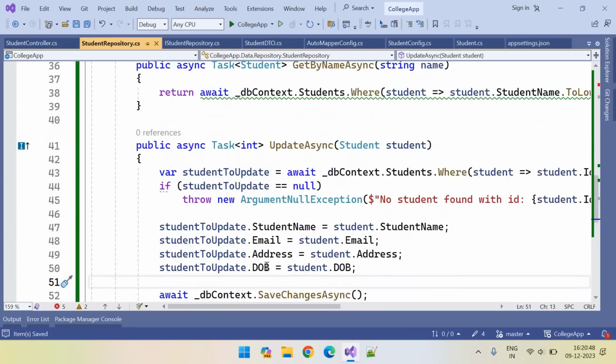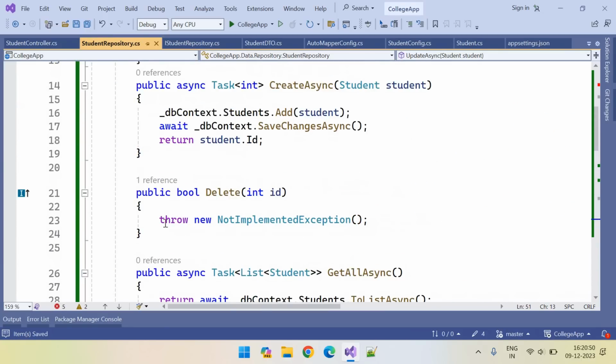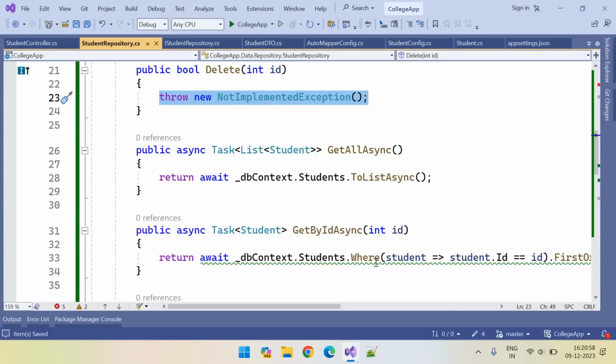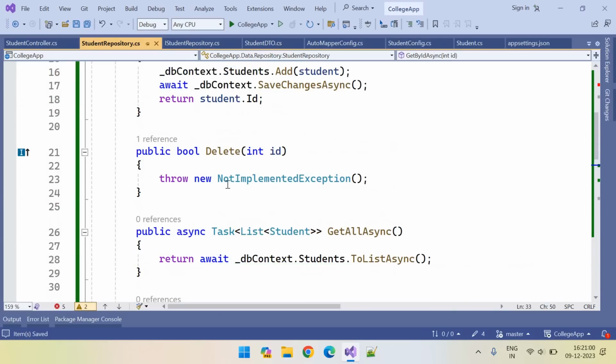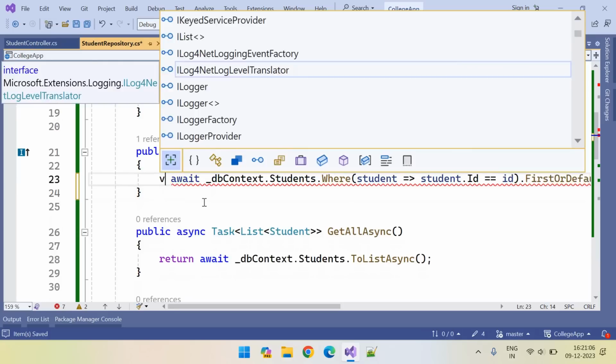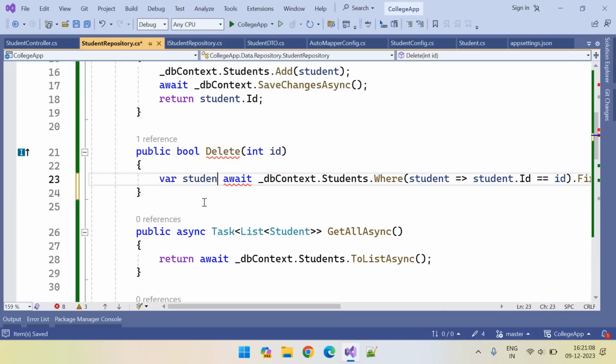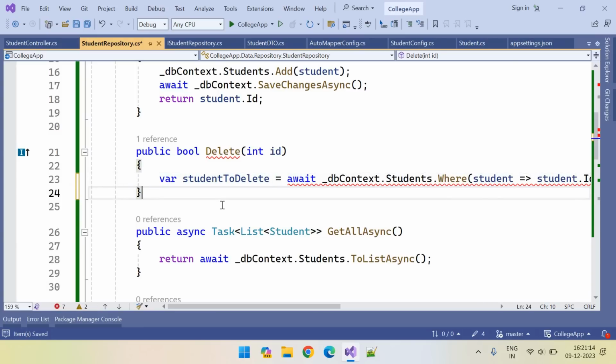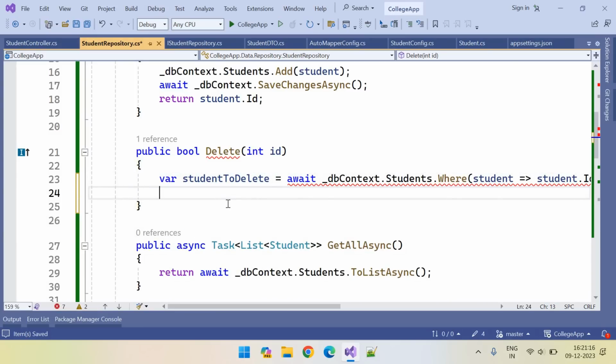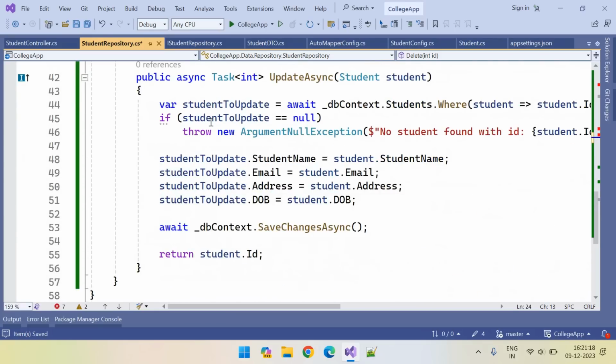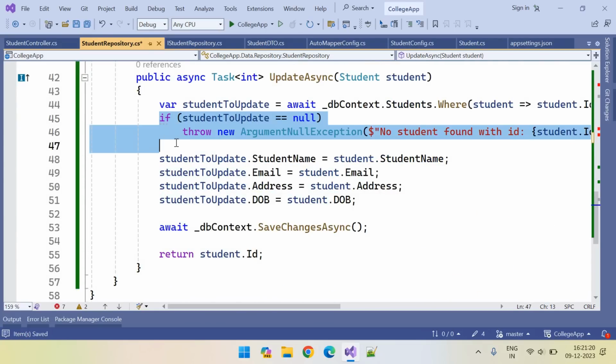Let's make the delete method asynchronous. If we need to delete a record, first we need to find a record where student to delete. So that's the student to delete. And if student to delete is null, we need to return this error.